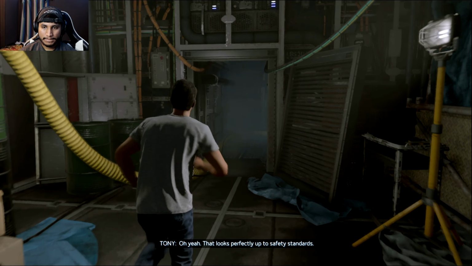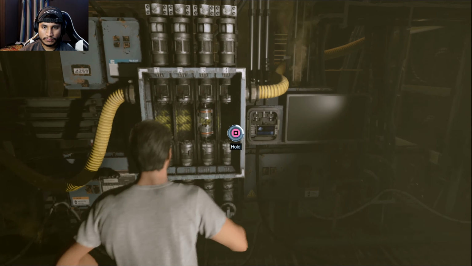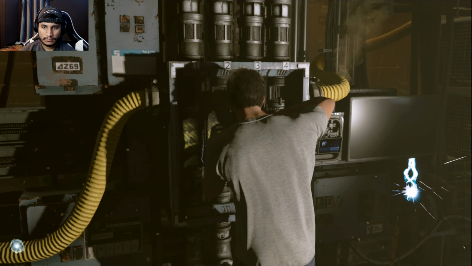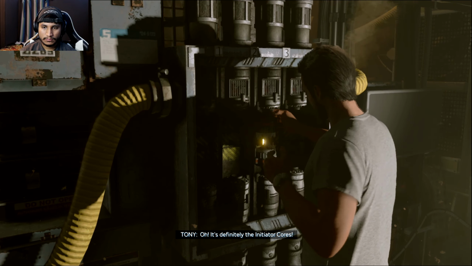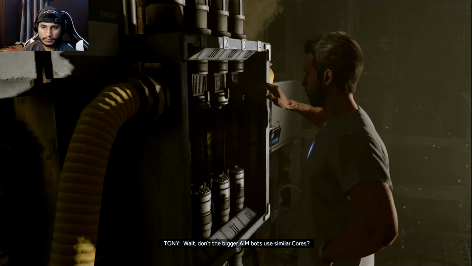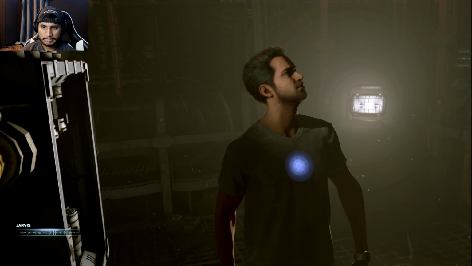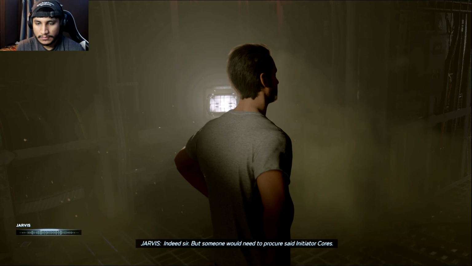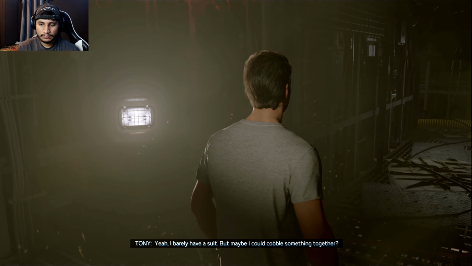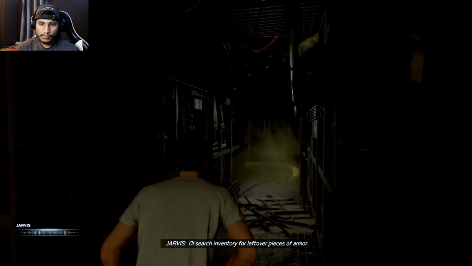Oh yeah, that looks perfectly up to safety standards. I think I found the problem. Oh! It's definitely the initiator cores. Wait, don't the bigger Aimbots use similar cores? If we could get a hold of one, I could get this old bird in the air in no time. Indeed, sir. But someone would need to procure said initiator cores. Yeah, I barely have a suit. Maybe I could cobble something together. I'll search inventory for leftover pieces of armor.